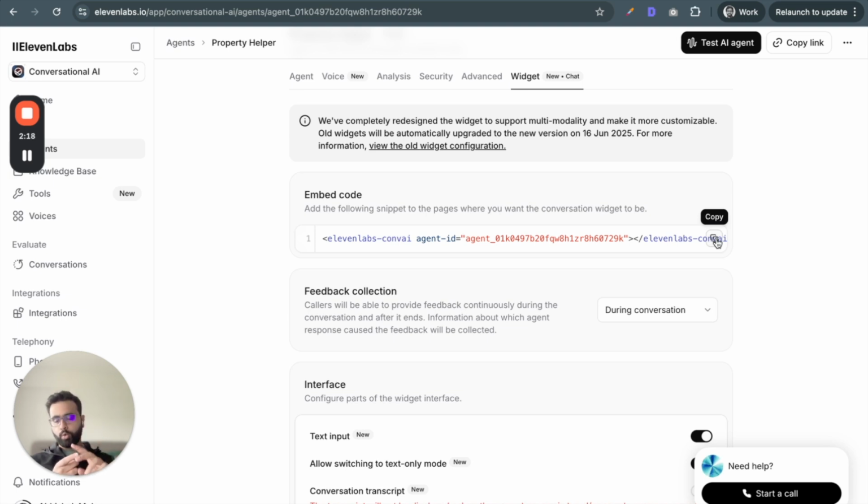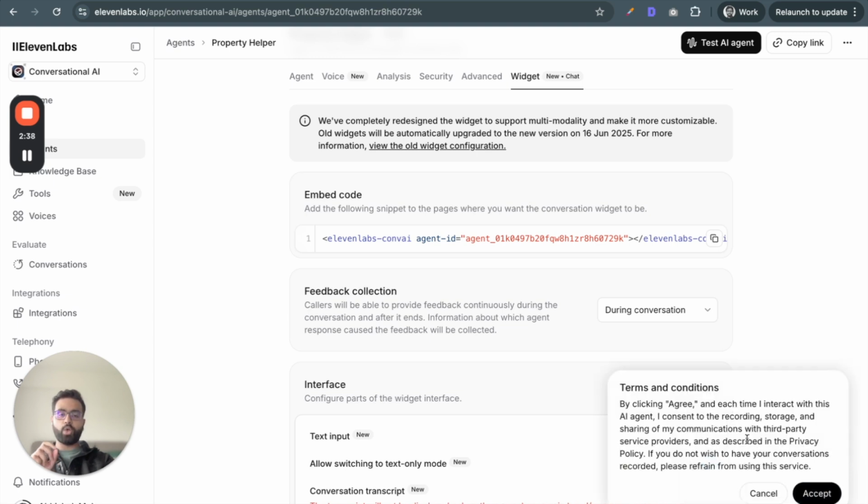If your website is in WordPress, you can just Google how to put an embed code similar to how you did for Google Ads or Google Analytics. You can do it on Wix. You can do it on any of the no code, low code website builders, and you can also do it on your custom website if you've built it. If you don't know how to do it, just probably ask the guy who did the website for you. Ask him to paste the code in the header of the website, and you'll start seeing your AI agent like this at the bottom right of my page, as you can see it appearing on your website.